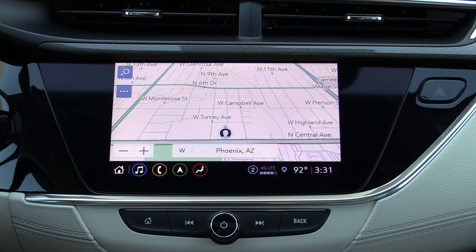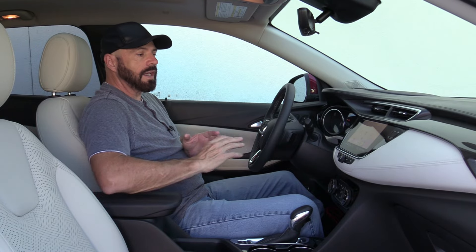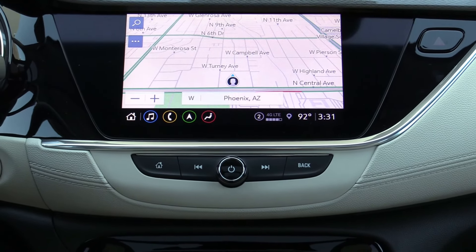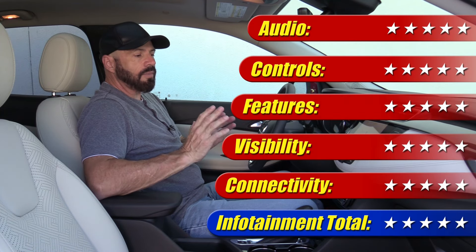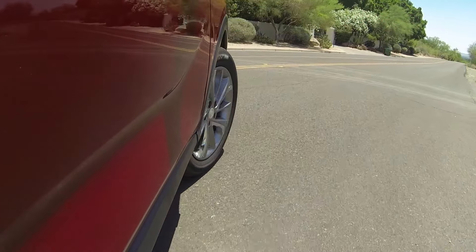The infotainment system is the top-of-the-line 8-inch touchscreen. It's fully featured with wireless Apple CarPlay, wireless Android Auto, AM/FM and SiriusXM radio standard. It has great graphics and is very easy to use — none of the fussy issues I find with some import brands like Kia or Hyundai. It also has a 4G LTE Wi-Fi hotspot standard. Audio quality is pretty good, and voice activation for navigation works well. I'm very impressed overall — five out of five stars.